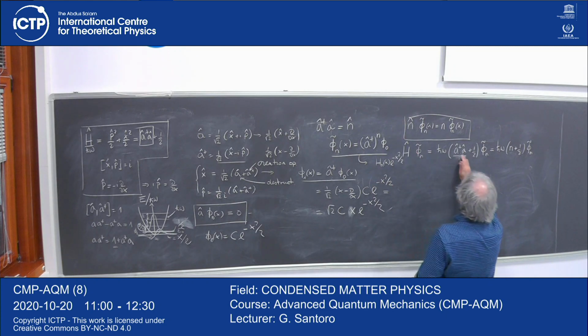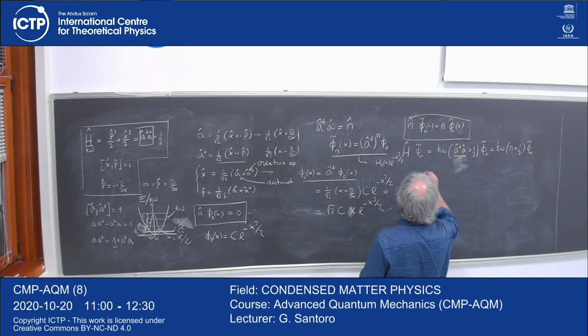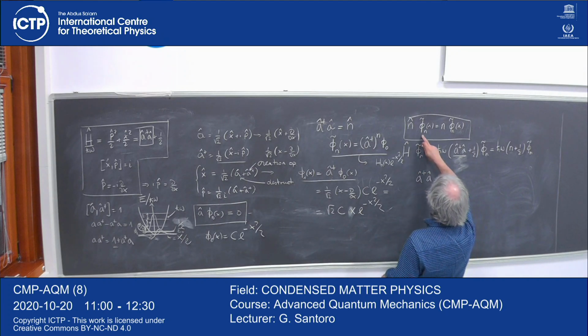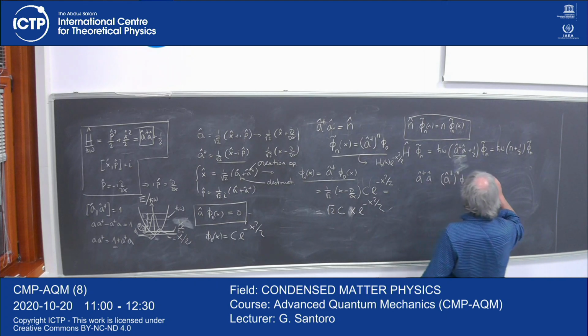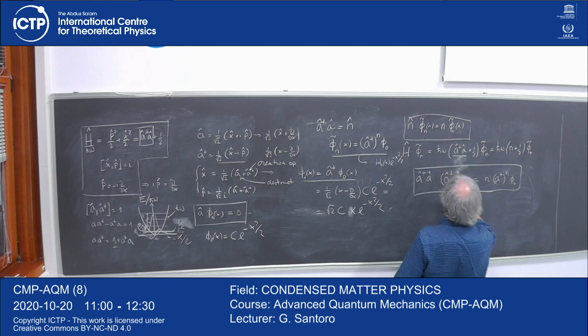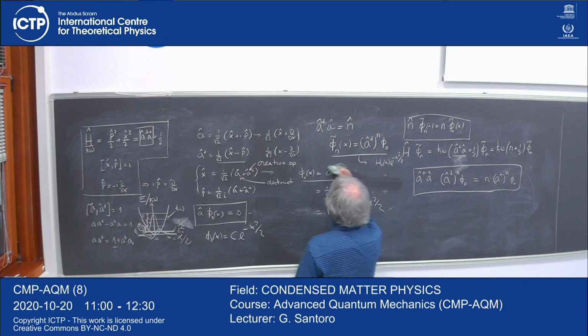As you see here, there is a situation where I have... let's look at this, because this eliminates a lot of concepts. So I want to prove that A dagger A, which is the n operator, acting on the state phi tilde n, which is A dagger n phi 0, okay? This object is simple. I want to convince you that this is equal to m times A dagger n phi 0. This is the statement that is written upstairs here. Just translate it into explicit formulas. All right, how do you show that this is true?